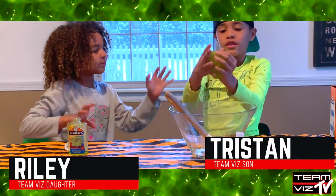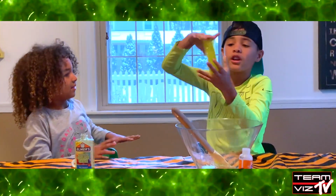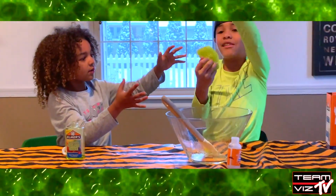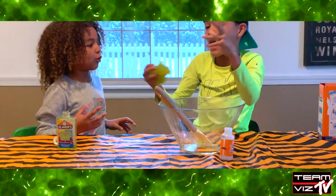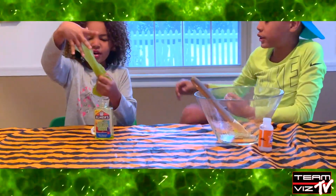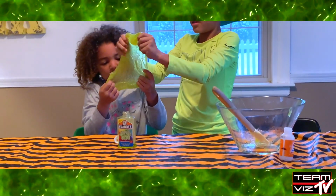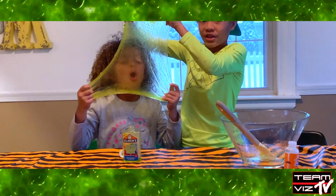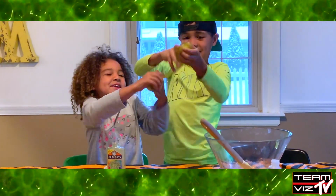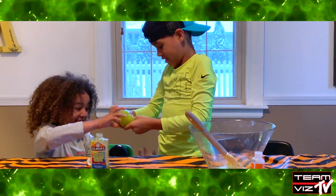Here we can see that the texture is more slimy. It's slimy, but at the same time, it looks like boogers. So, what do you think about it? Let's see if we can make a big bubble with it, like stretch it out. Okay, you stretch it, I'll blow. Oh my god. Alrighty, guys, that was pretty good. That was pretty fun.